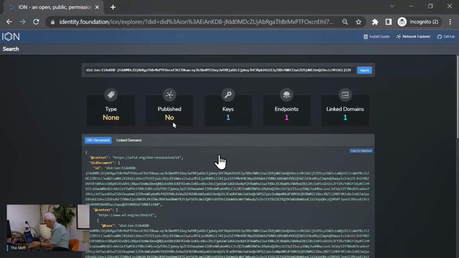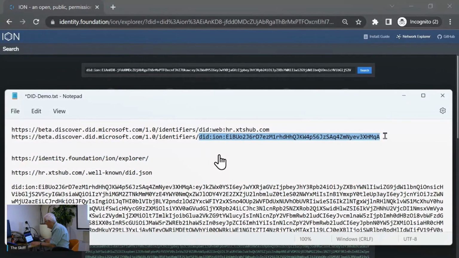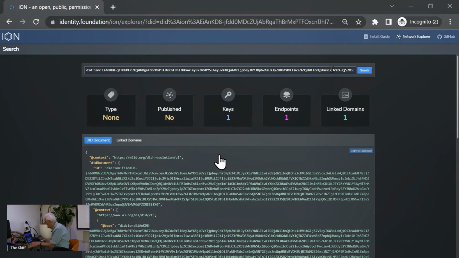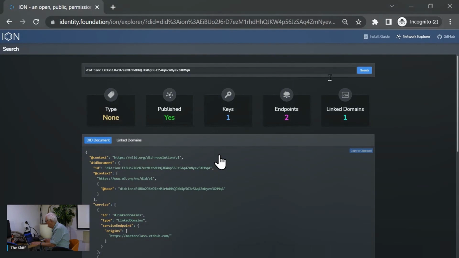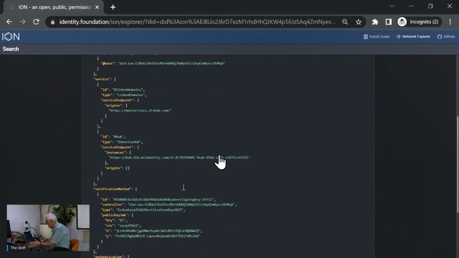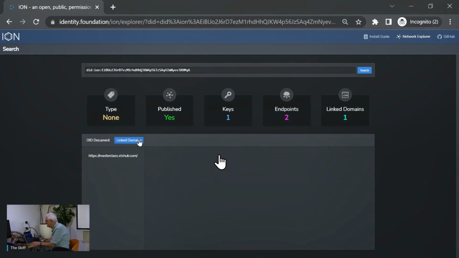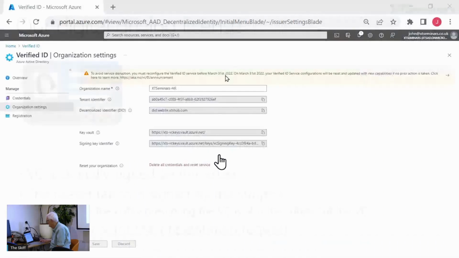However, we've got our one. So what we're going to do is grab our DID, but not the long form version, just the short form version. What IRN Explorer is going to do is go to the IRN network and bring back the DID document. So it's pulled it back, and you can see it's actually published on the IRN network. Also you can see in here there is an associated linked domain. So we've got the public keys, but equally the linked domain. It's basically saying this DID is linked to this organization. So that linked domain is identifying the org. So that's DIDs for us.